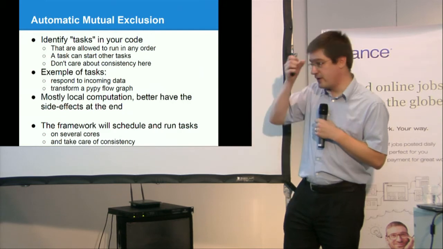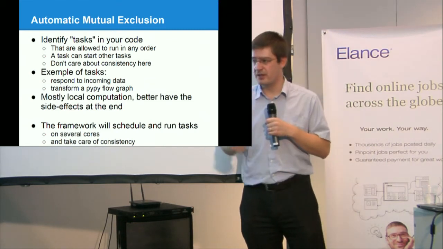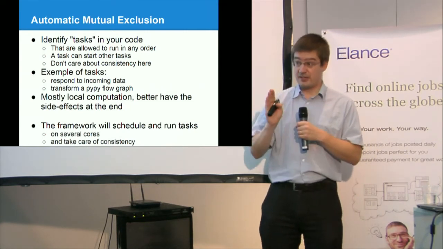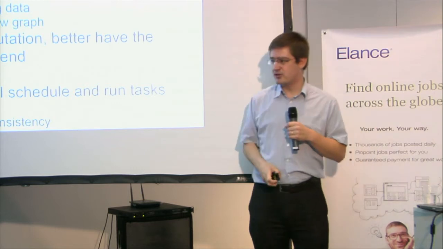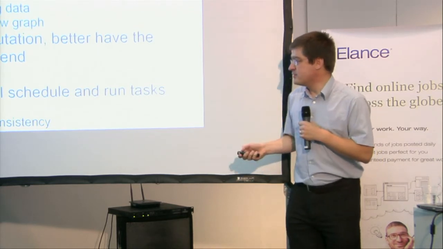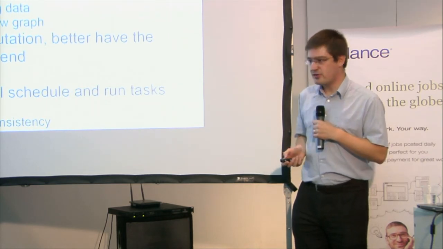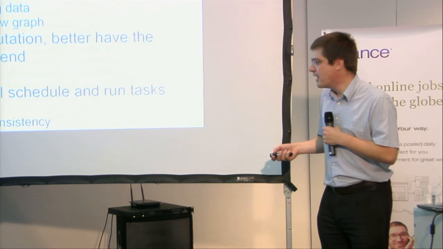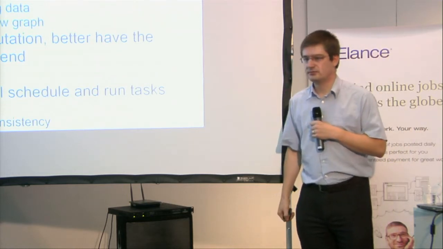Example of tasks. Transform a PyPy flow graph. This is one task that the PyPy translator itself has. That is, when I analyze the code of one function, it's an independent task. Independent means that I don't really care how they are executed. I just want them to be executed fast. I want them to be executed in isolation. Because they will probably modify global variables. But I don't really care whether one will finish before the other. And then the framework is responsible for scheduling and run those tasks.